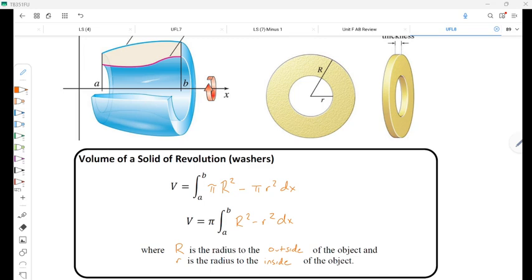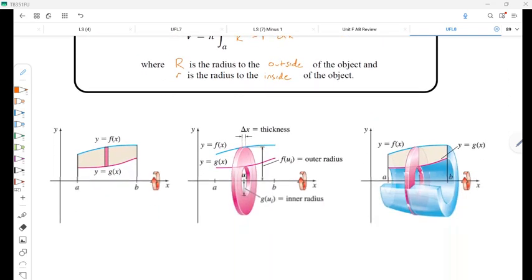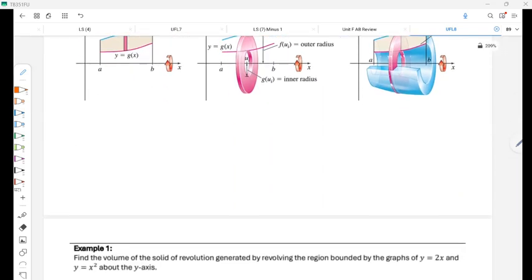Both pieces of that formula come from the volume of a cylinder formula, which is pi r squared h. Obviously, the pi is the pi. Obviously, the r is the r in r squared. And then the little dx, that thickness, is what's taking care of the height in our formula. All right, let's do an example. Or let's look at a picture again.